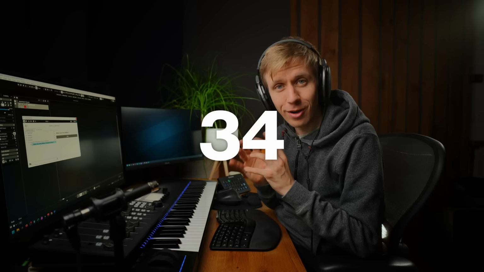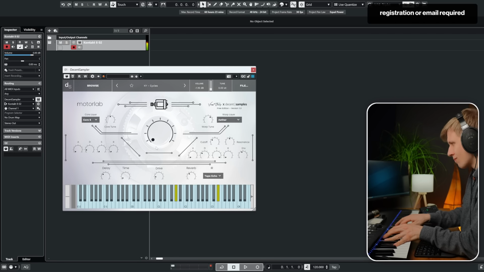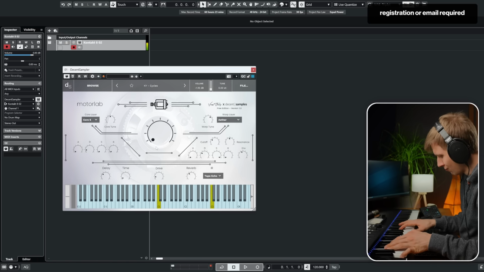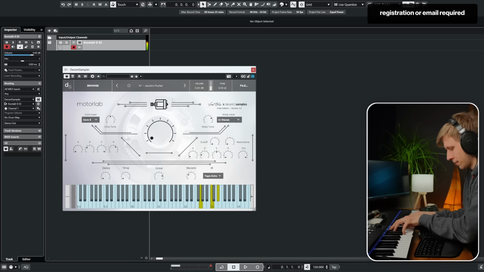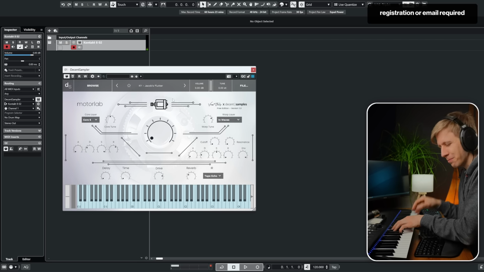So another one I want to highlight from Decent Samples is the Mojo Lab 3 edition. I'm hearing a trap beat. Do you hear it?